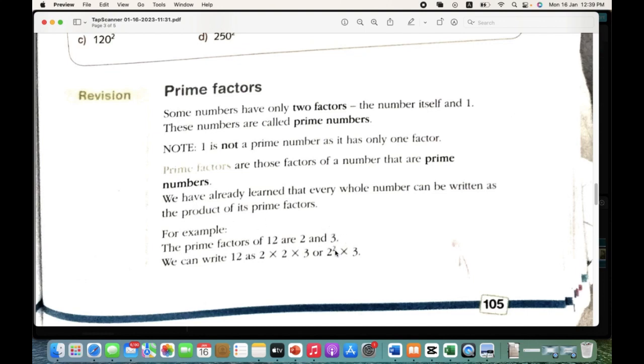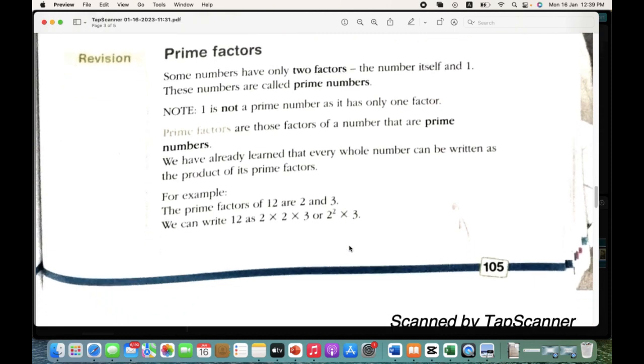However, we can find prime factors from a given number, like 12. Instead of writing all the factors of 12, 1, 2, 3, 4, 6, and 12, we can ask you to tell us the prime factors of 12. We will write only the prime factors of 12.